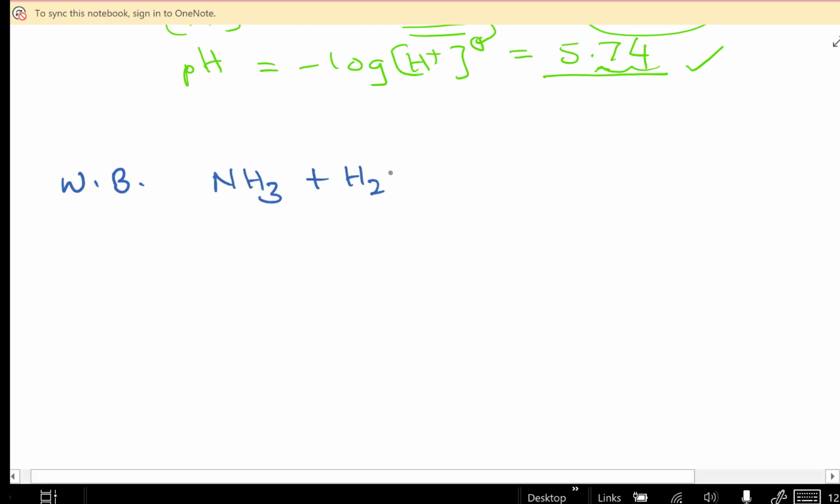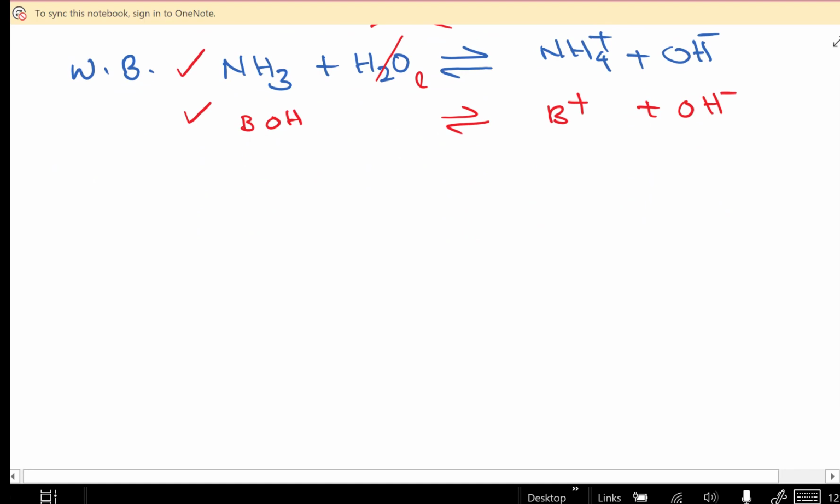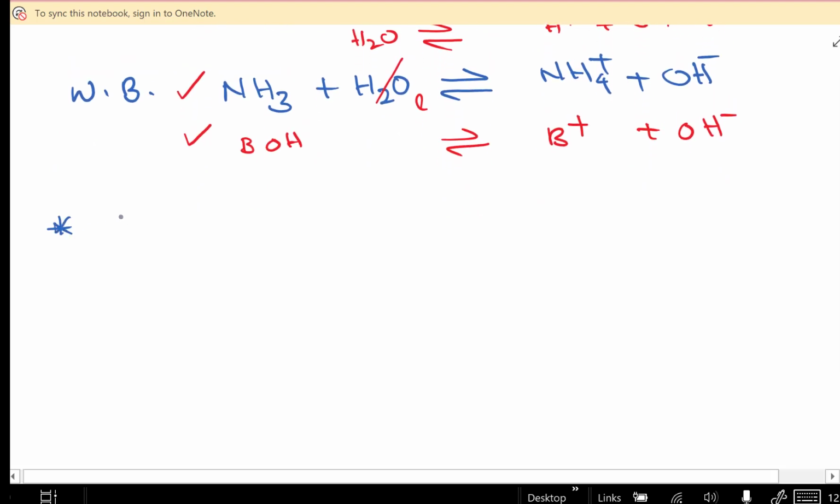Now, we need to talk about the weak bases. So the best one, the most discussed one, is ammonia. It will join with water to give ammonium and hydroxide. Now water is liquid, right? But you have to be aware of that one. So H plus and OH minus from the water are actually coming. So the ammonia can be labeled as BOH, B plus and OH minus. If you're comfortable, go with the red labels, right? And that's for any weak base.